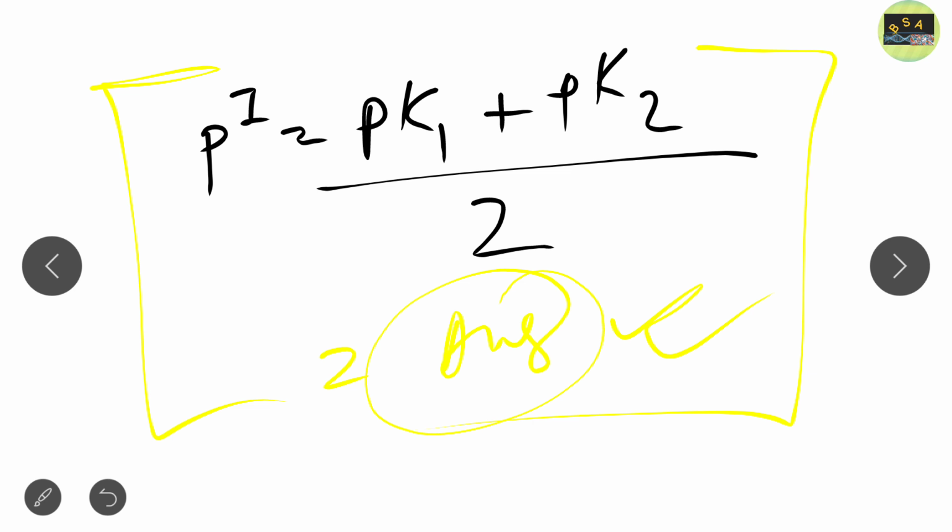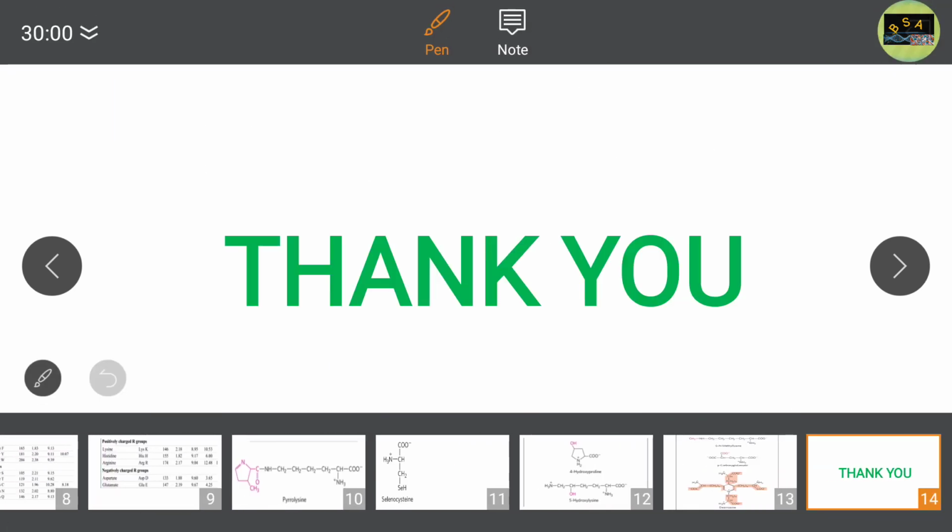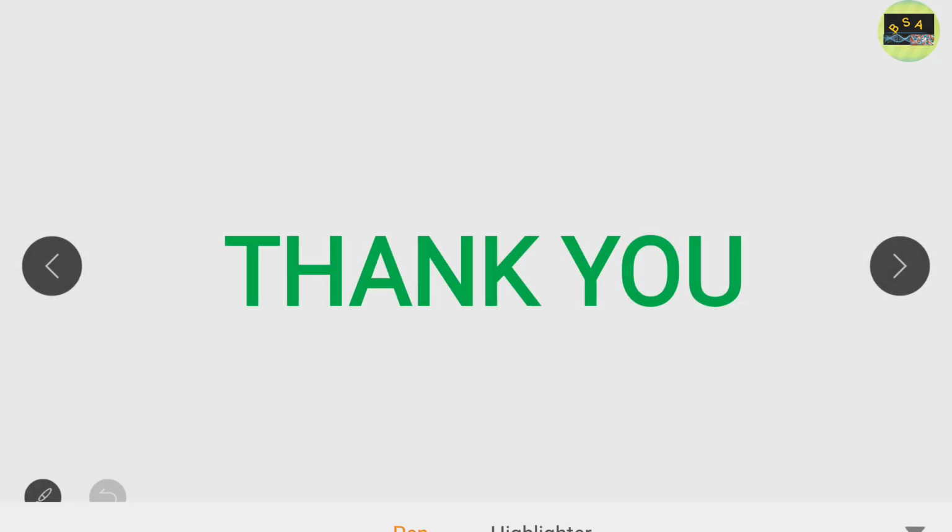And you get to know from this lecture how you get this formula. I already explained this. If you don't understand this, then please repeat the video, please note it in your copy, then you will get a clear idea. And if you still have not understood, then please comment, I will try to clear it in the comment box. So that's all for today's lecture, the calculation of isoelectric point for non-polar amino acid.